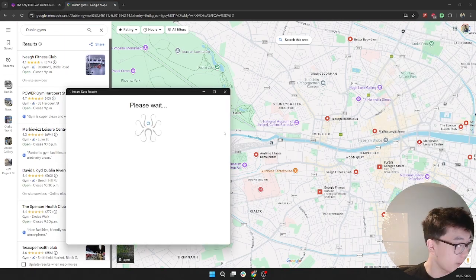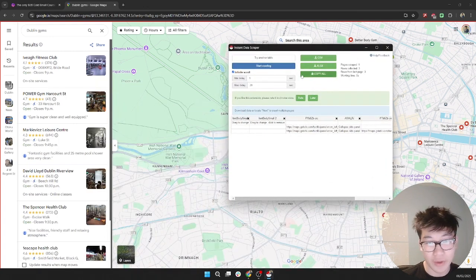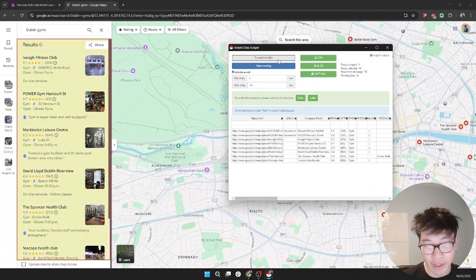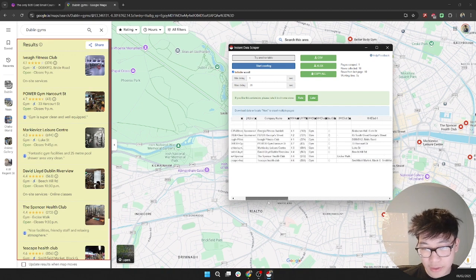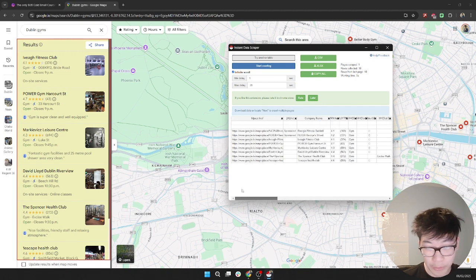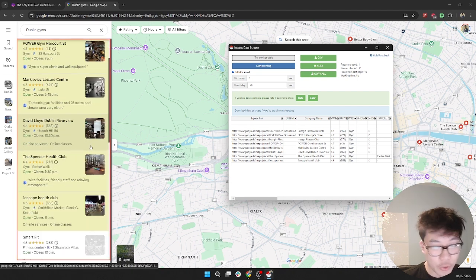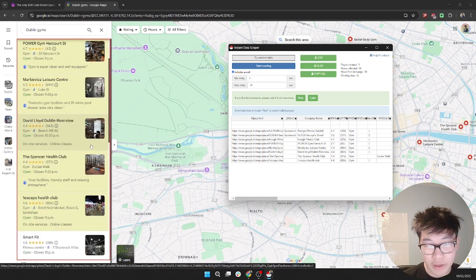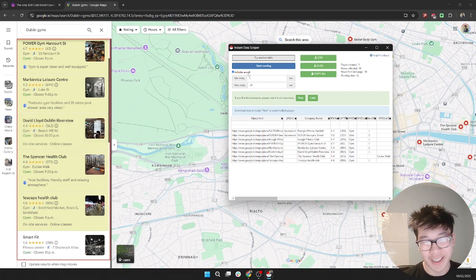I'm blind, man. So look, right? You can basically come here and click try another table till it finds the correct one. And as you can see, these are all the gyms inside Google Maps right now. I remember I used to do this because I was cold calling gyms for building chatbots for them. It was a while ago, and that's a whole other story, right?